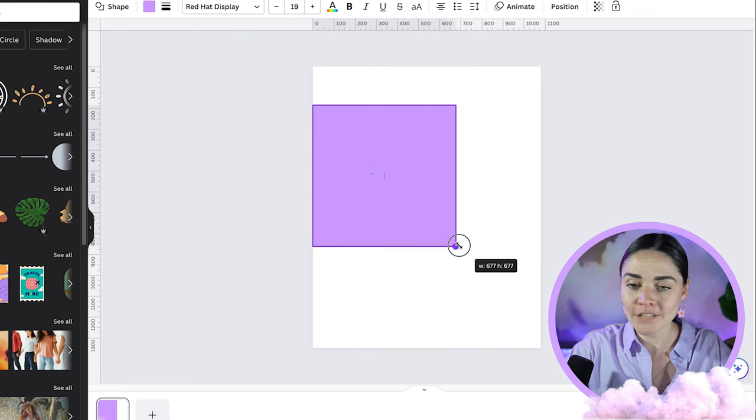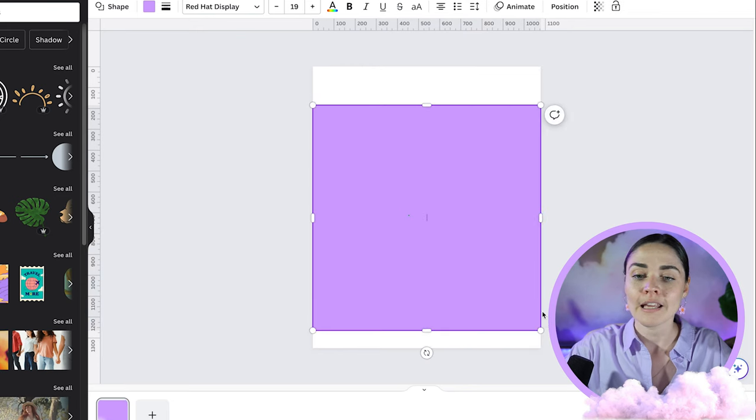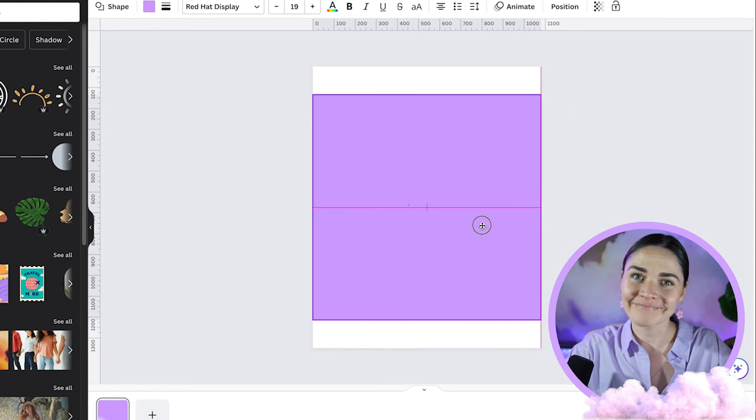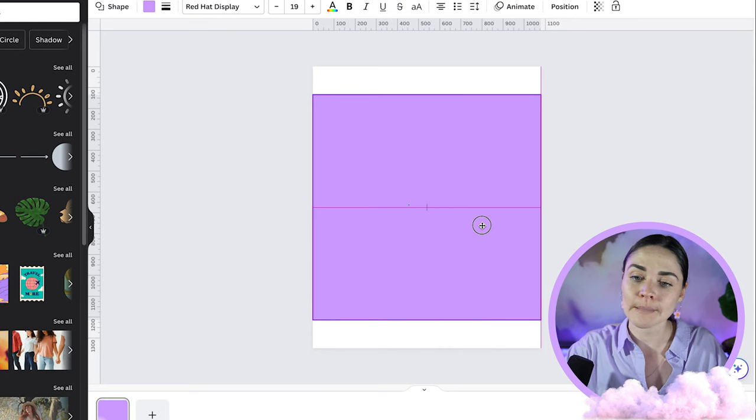So you want to hold down Shift and drag so the square is the total width of the design perfectly. Then you want to pick up that square and drag it until Canva says, hey, you've got that design perfectly centered. You can see here with that little pink line coming across the design, that's telling me this square is perfectly centered within the design as a whole. So I'm going to let go.